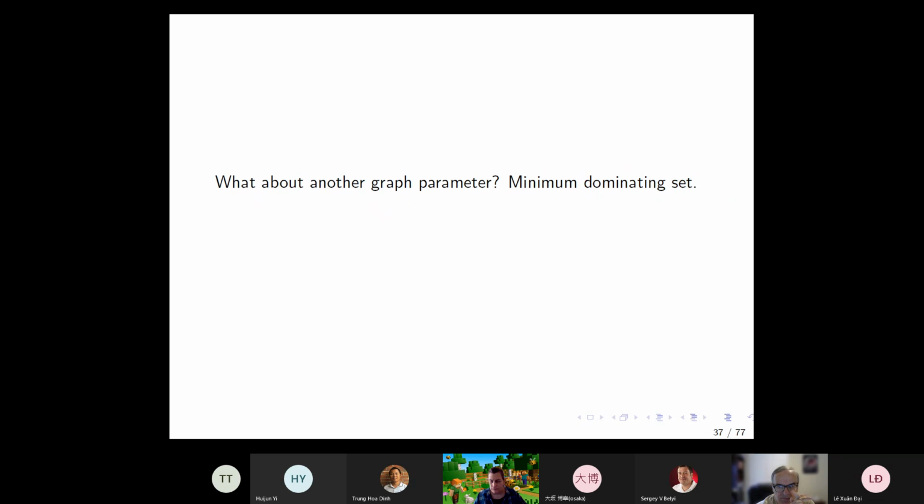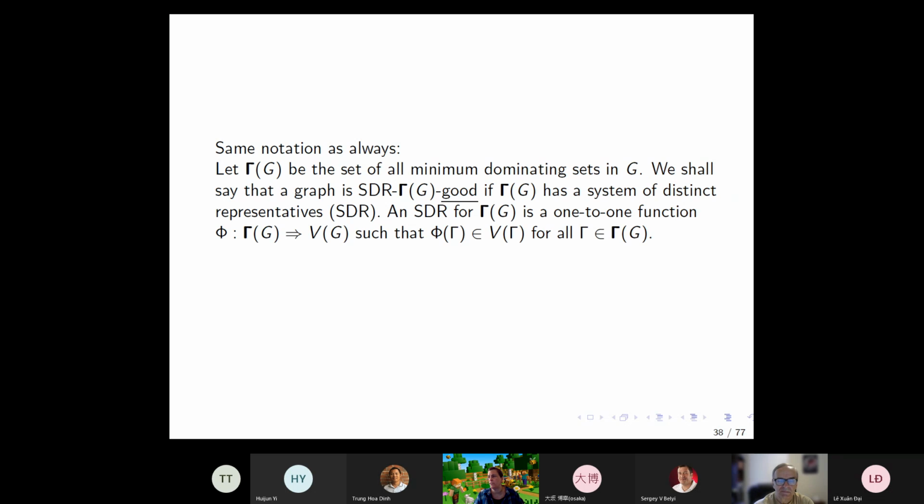So I felt pretty good about that, and then I kept throwing darts, and the next thing I hit was a minimum dominating set. Again, minimum, not minimal. Minimum dominating set. Same as with the matchings, I'm always going for maximum. The cliques was maximal. But graph from minimum dominating set, because we like domination. Everybody loves domination. All right, same question. I'm going to use a bold gamma. We're running out of letters. So yeah, let's just go with a bold gamma. Is minimum dominating getting at us anything that we didn't have previously? Is it going to lead us anywhere?